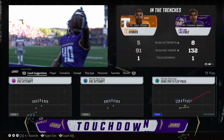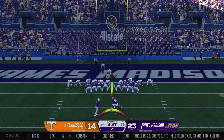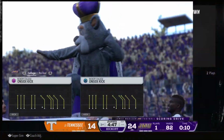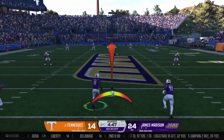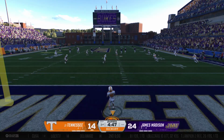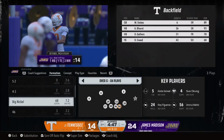Touchdown, James Madison. Well, this guy's had a big role in this offense this year, especially when they get down close to the end zone. That's his 5th rushing touchdown on the year. He's been a factor for these guys offensively. Kickoff unit on the field, and this defense will be called on to protect this lead. And he'll just take a knee, and this drive will start at the 25.